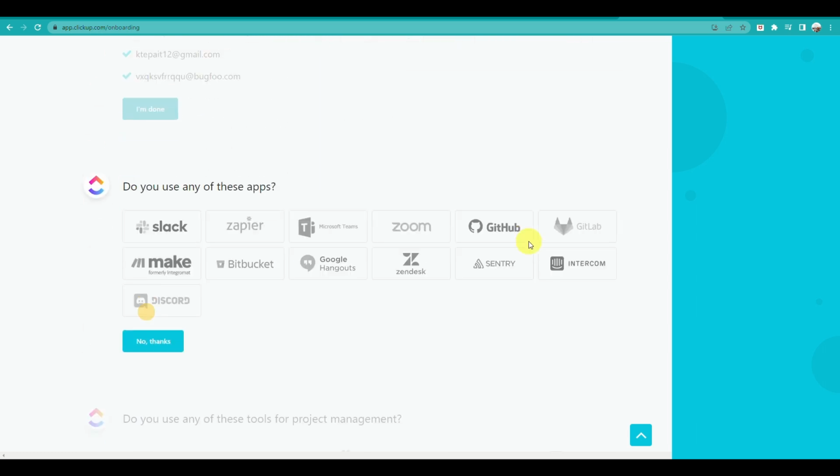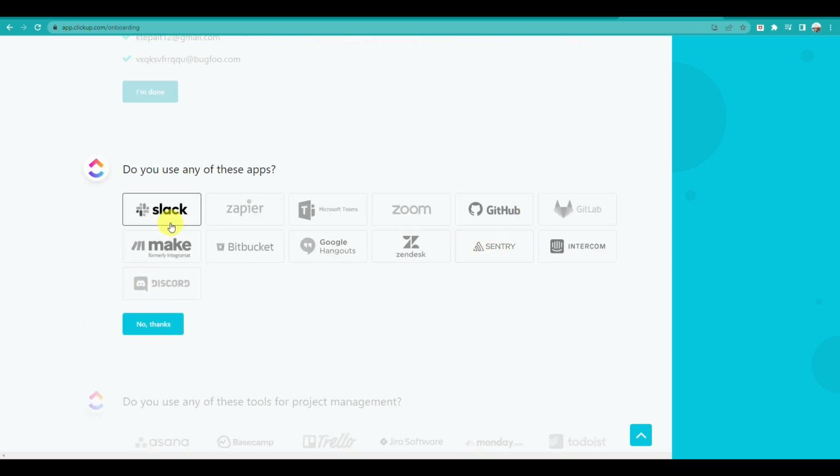And then it will ask you what apps you have been using on your team. So you can click on Discord, Microsoft Teams, Zoom, and you can also click on Slack and Google Hangouts as well. So when you're done, you can just click on I'm good.